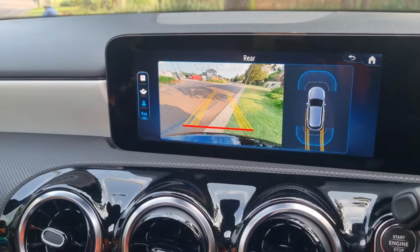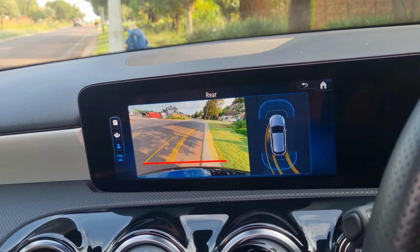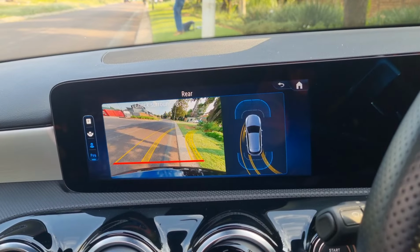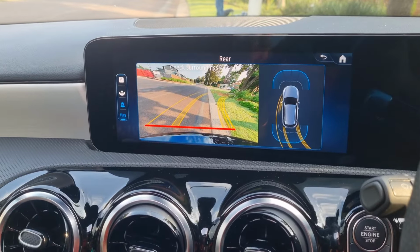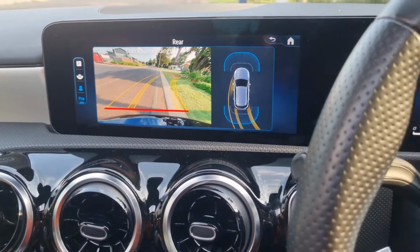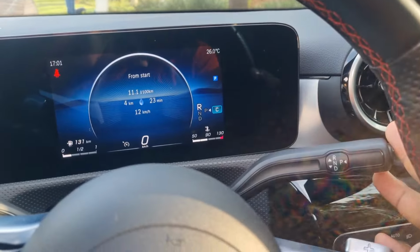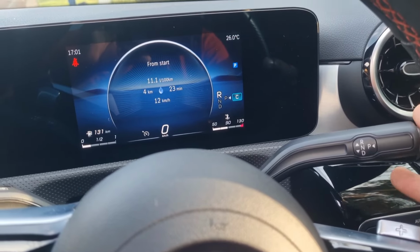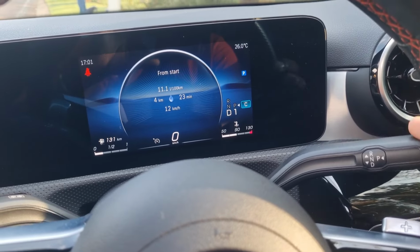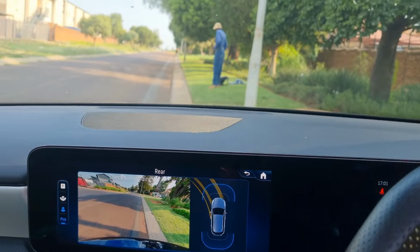Okay, reversing camera, this is what it looks like. Clearly, we are in the clear. Dynamic mode selected, I think. Okay, interestingly, this is where I adjust the gear selector. Yes, D mode. Okay, let's go.